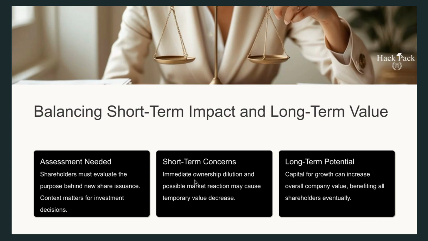And I'm going to show you now why the deal that you have, even in 2019, is better than any deal that you'll ever get. The deals are even sweeter now, but they're more expensive, and they want to bring more people into the fold, right? So you also get long-term potential capital for growth that can increase overall company value, benefiting all shareholders eventually. So everybody, the whole tide is going to rise by bringing in new investors, right? So I think what people do is they say, well, I purchased this tool. So let's look at this.